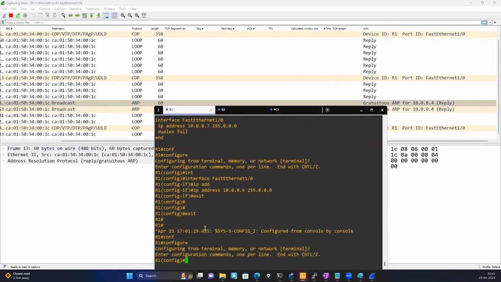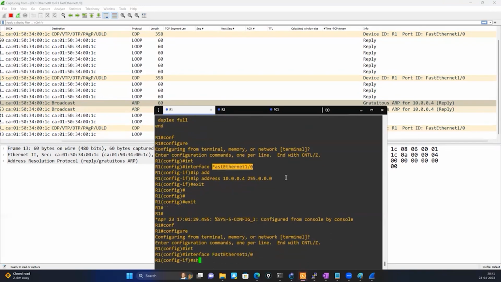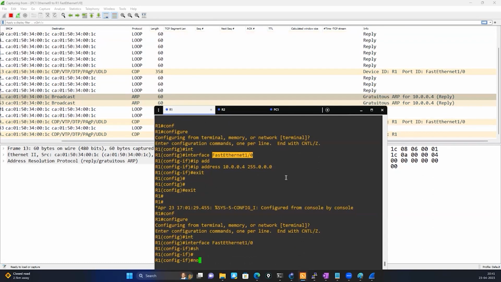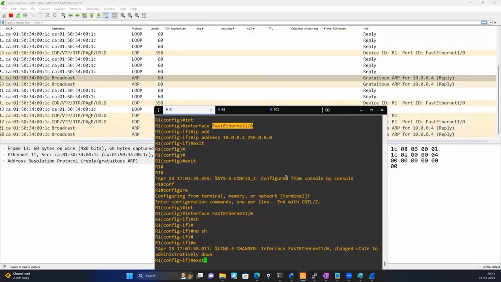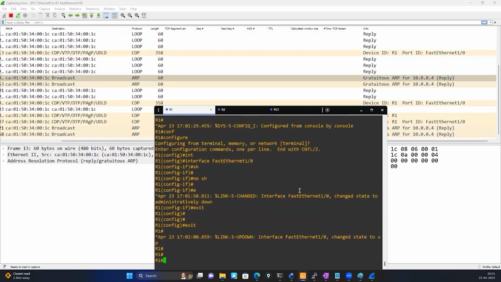Now let me go shut down and re-enable this interface. Shut. No shutdown.